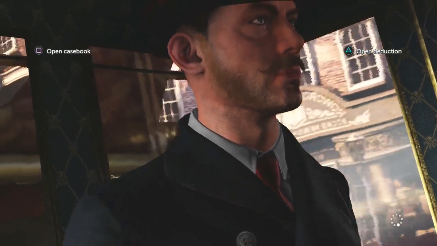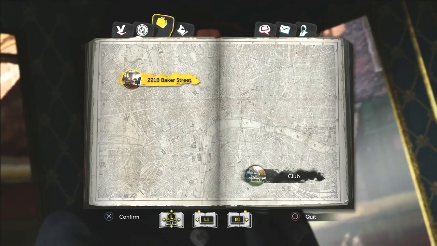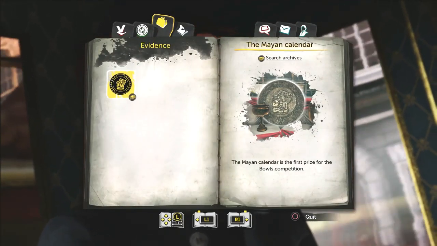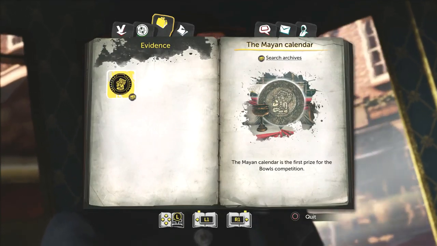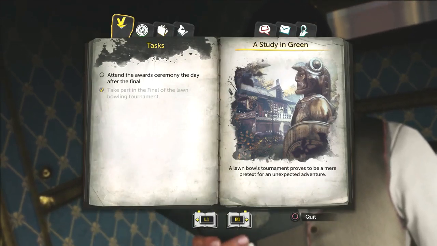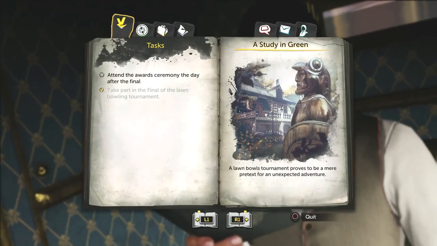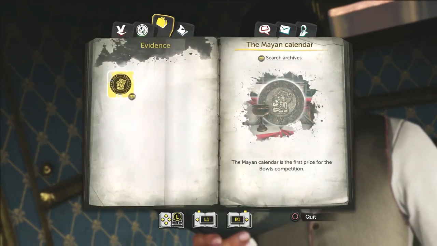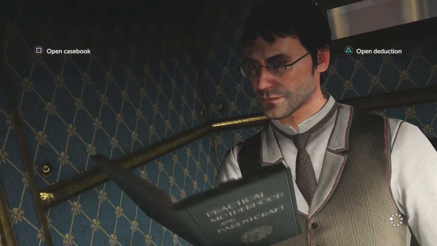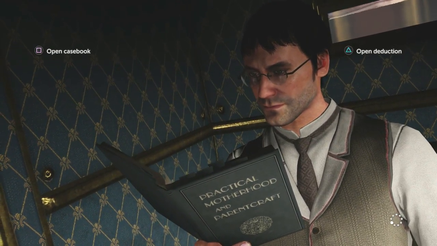So I'm not sure if we can open the case book on the journey, but we've got no clues yet. So we've got some evidence. The Mayan calendar is the first prize for the... Yeah. Search archives. Okay, so we need to search archives to find out about that. Oh yeah, so all we have to do is go home and then we can go back and attend it, I guess. So, we're going to find out about this, have a little look, see what it means, and then end this one off. And we're going to pick up our prize next video.